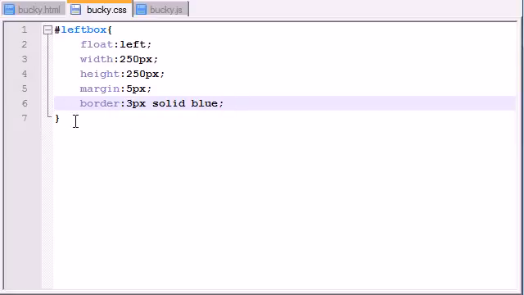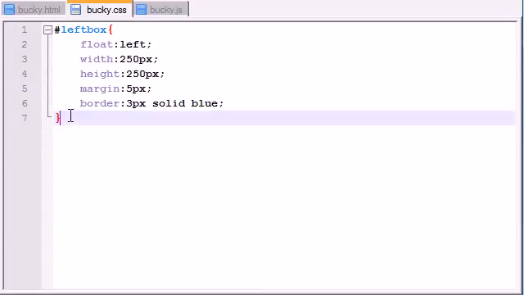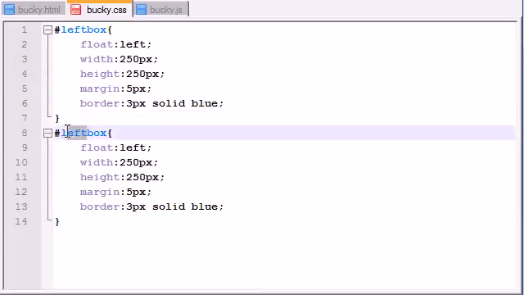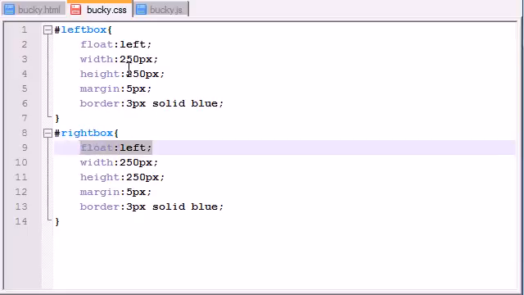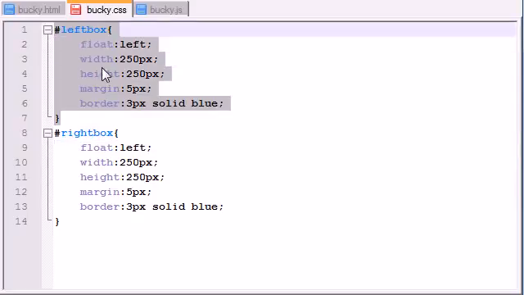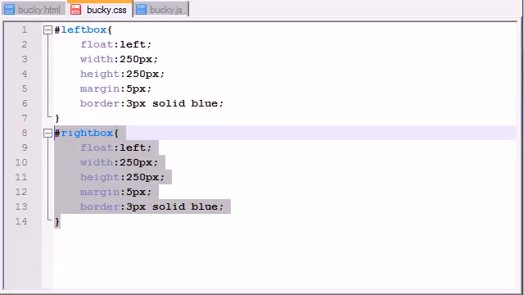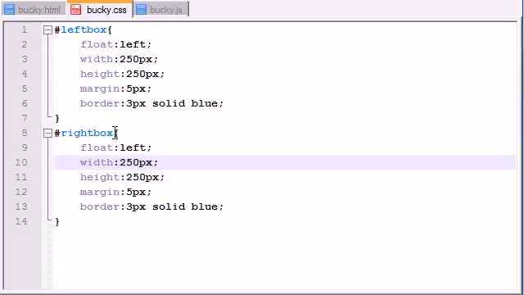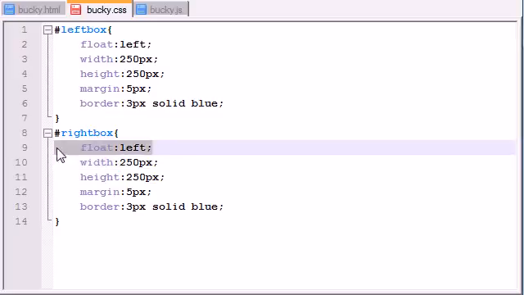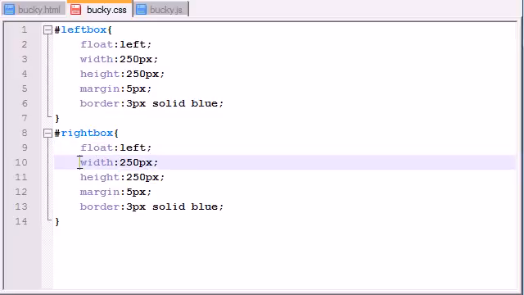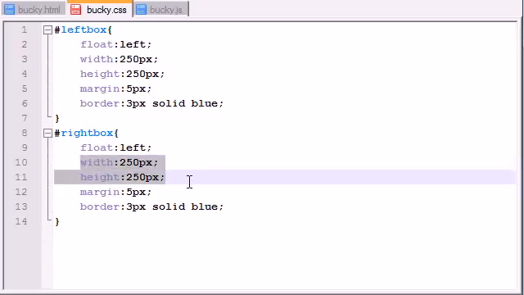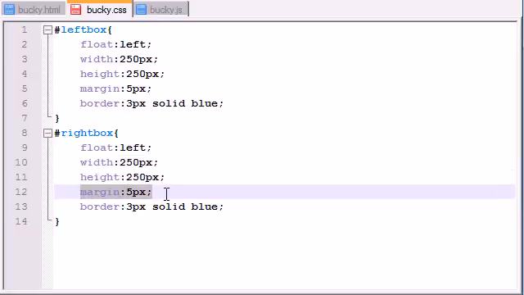Now actually what we can do is just copy this and paste it, and on our right box we can just make this float to the left, because remember, we don't need to put the left box float left and right box float right. Whenever you put something that's float left first and put something after it that's floating left second, it's going to appear after it. It's just going to be pushed up against it. So this is actually a good layout so far. Let's look at these rules. We want the same size, that's fine. The margin, 5 pixels, that's fine as well.